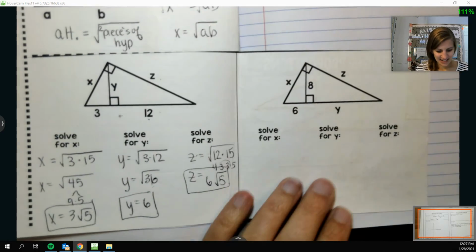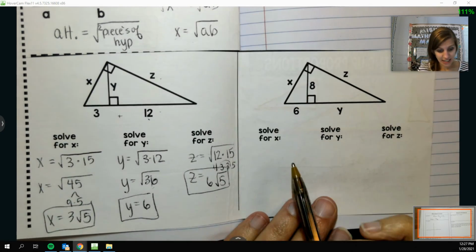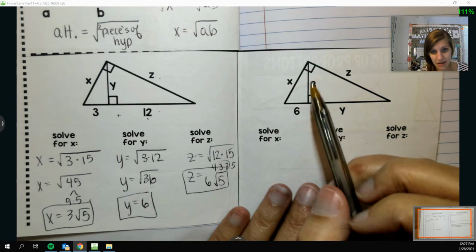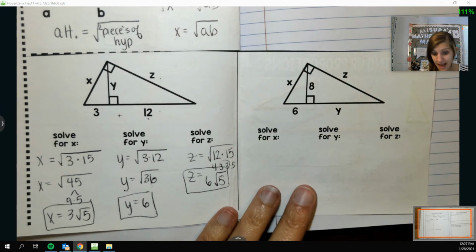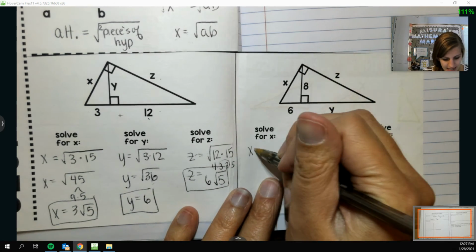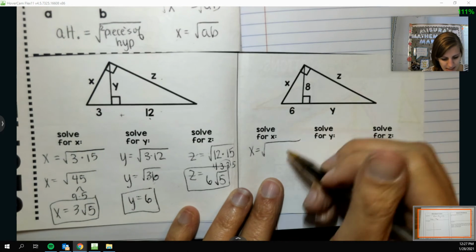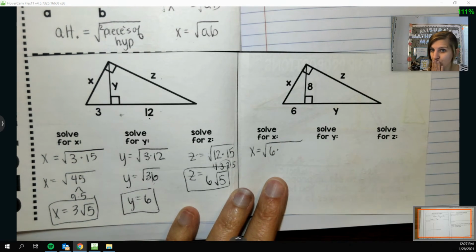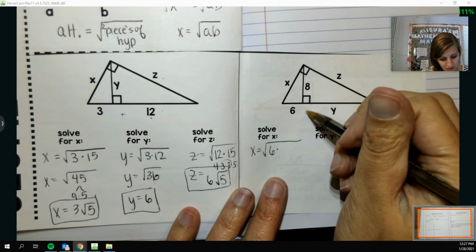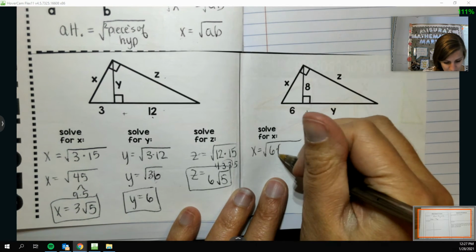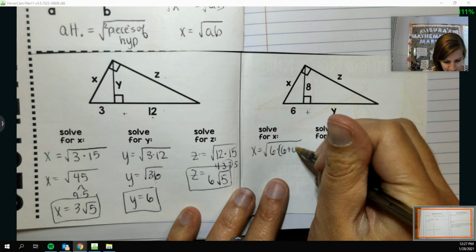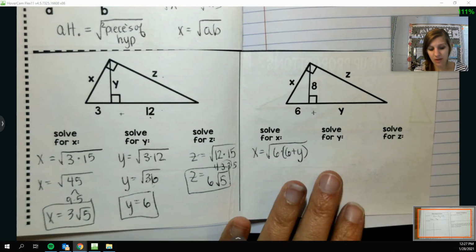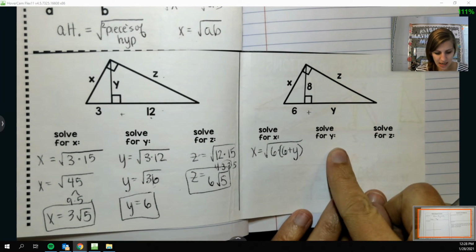So one other one, and this one I'll just go right in order, because you can solve in any order, it doesn't matter. So if I want to solve for x, that's a leg. Leg is equal to the square root of the piece times the whole. Oh, I got to add those. And I don't know how much y is, so I don't think I can solve this one yet, because I need to know how much y is. Okay, maybe let's jump over and try to solve y next.